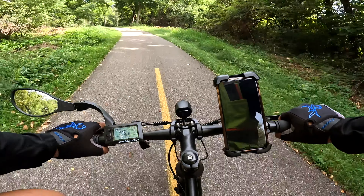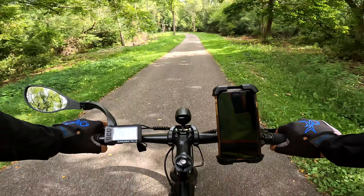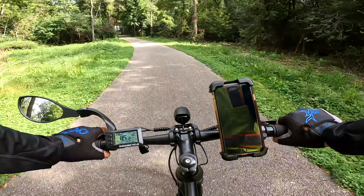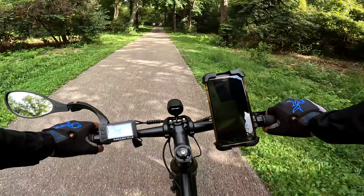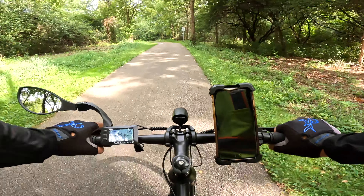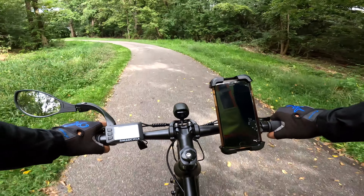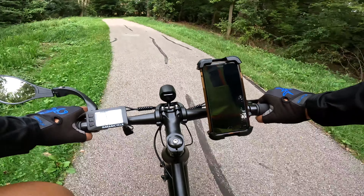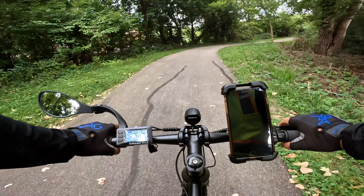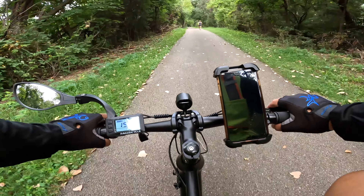This is a 350 watt motor; the Cruiser is 750. I couldn't do it with the throttle because I have no throttle. The Cruiser does a little better — I think the Cruiser did like 14 on throttle. But all the other bikes on throttle typically don't even do as well as this one did at 12, while pedaling. The other bikes I pedaled and throttled — you can do better with both — but this one pedal only, yeah, we went over the hill.